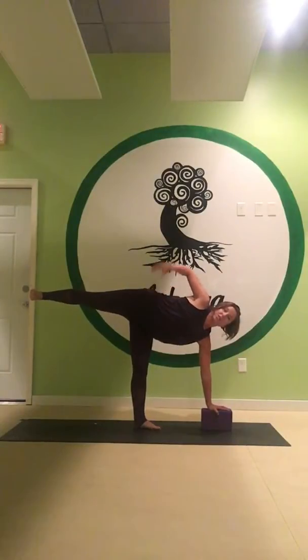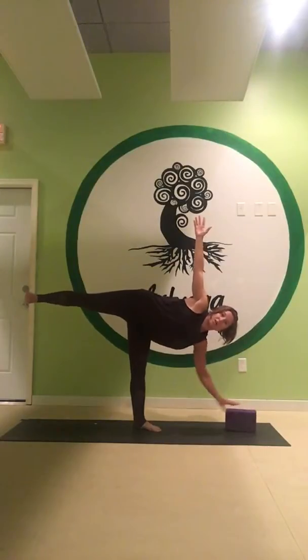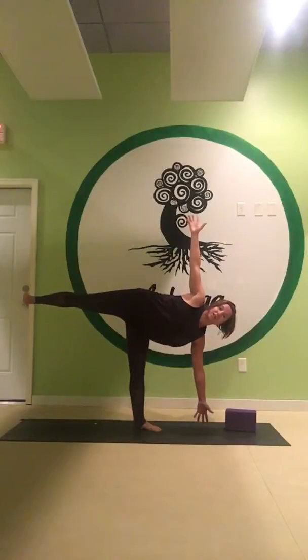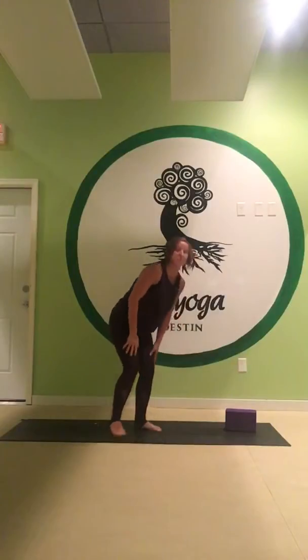Stay wherever is your edge, and then reaching up towards the right. Eventually, what you'll want to happen is to have no block — you can use your fingertips. And then eventually you're really engaging that floating leg. Eventually, you'll float off of that left hand, reaching up. And then the next step is getting your gaze up towards that back end, which is not so easy.